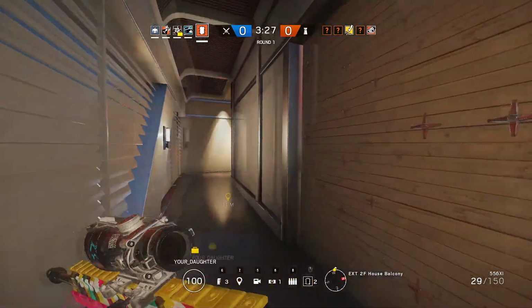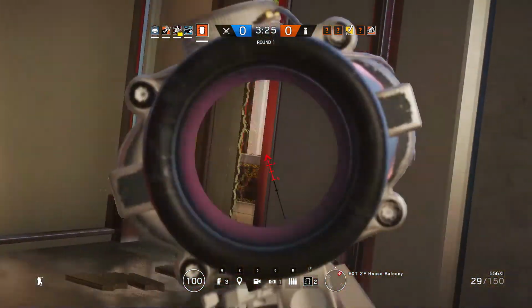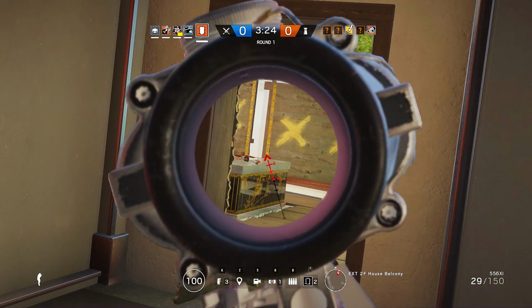So now, coming around to this corner, first things first is make sure I'm ADS before I breach that corner. Way too many people ADS afterwards. That's a couple of split seconds, and when you're playing against really good players, you're already dead. You have to be more prepared than the other person. The second thing that happened is I came around the corner quick to try to get as much peeker's advantage. This is going to give me a couple of split seconds.